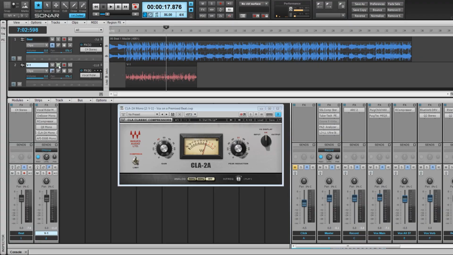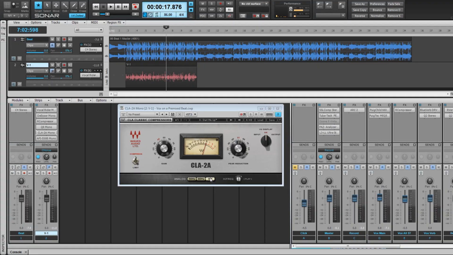So in this particular vocal, once again, the vocalist is really good at controlling dynamics. So about 3 dB of reduction is really all you got out of this. And then the only other major knob on here is just the gain output. Sometimes I play around with that because I'm starting to get towards the end of my chain, to make sure I'm making up for some volume if I need to.